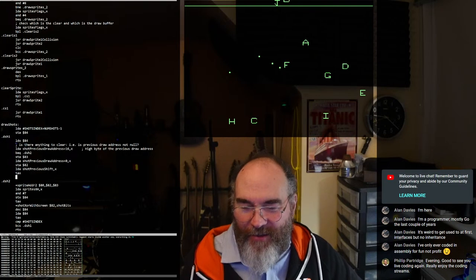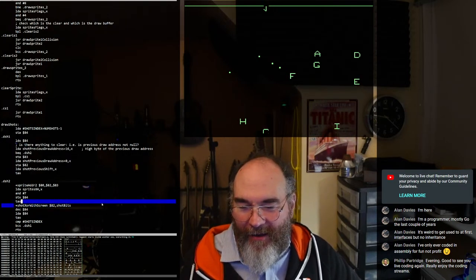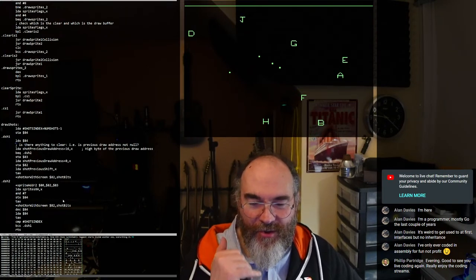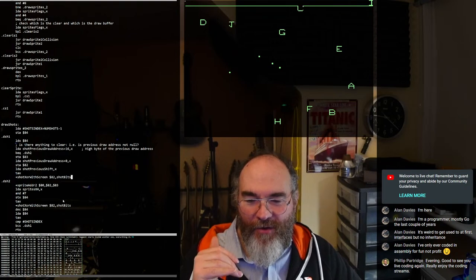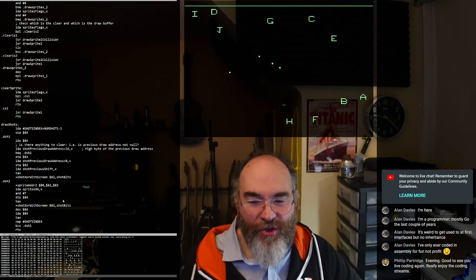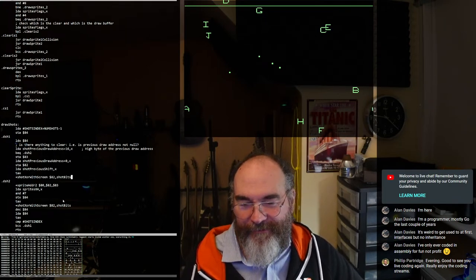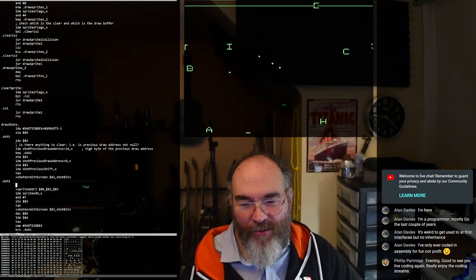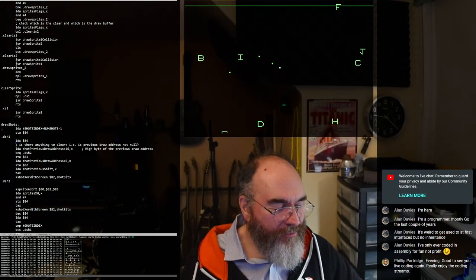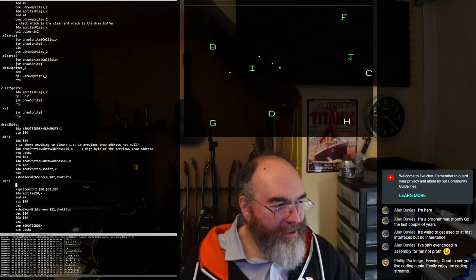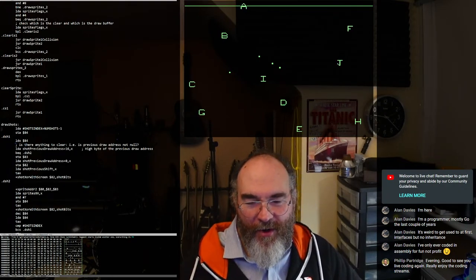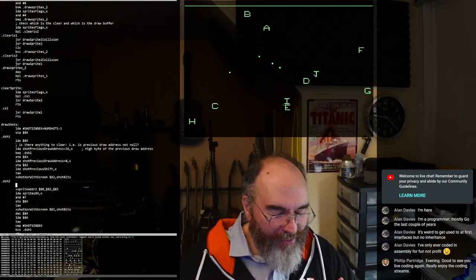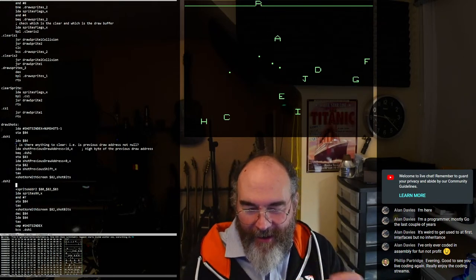Now it's in the X register, where I don't need to calculate the screen address anymore. I just do XOR with screen. That should undo the draw. Done. And at this point, then we do the draw. And the nice thing about this is that it means I don't need to do an initial draw of the sprite. The first time it's drawn, it will not try to clear a sprite that doesn't need clearing and then create a mess on the screen.